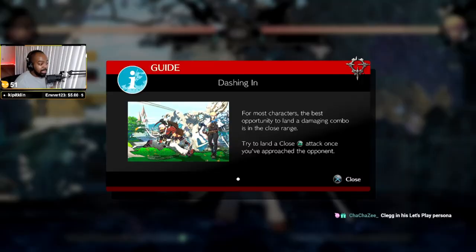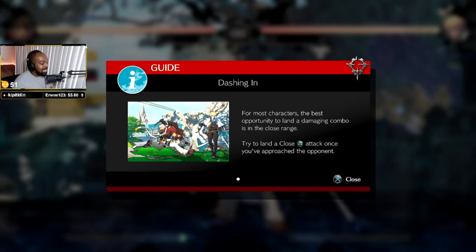For most characters, the best opportunity to land a damaging combo is in close range. Try to land a close triangle attack once you've approached the opponent.